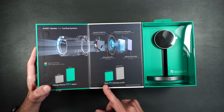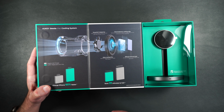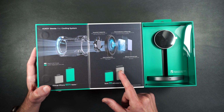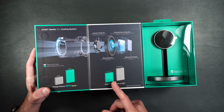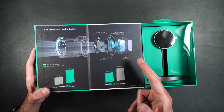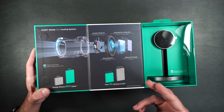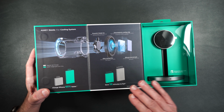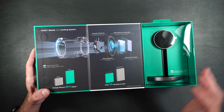And here it shows that they charged up an iPhone 15 Pro from 0 to 100%, and it only took 114 minutes to totally charge versus 140 minutes on a regular wireless 15-watt charger. I will also be testing this out with an iPhone 15 Pro Max. I'm going to be charging it from 0 to 100% with this charger with the active cooling. We're going to see how long it takes to totally charge. And then I'm going to also charge it up from 0 to 100% on a regular wireless charger that does not use the active cooling. And we'll see what the difference is.